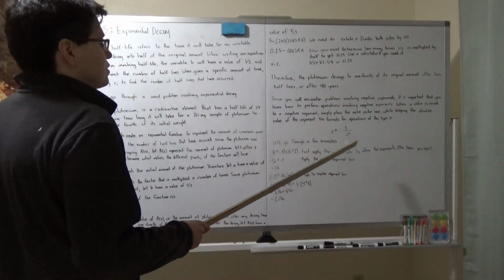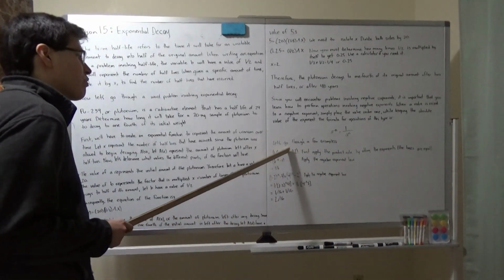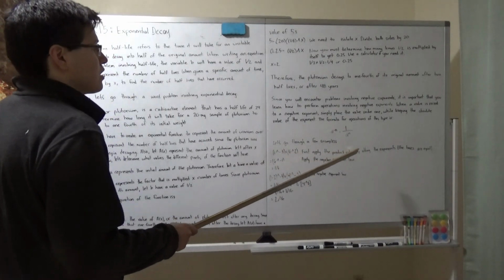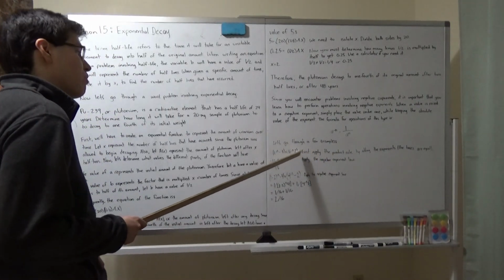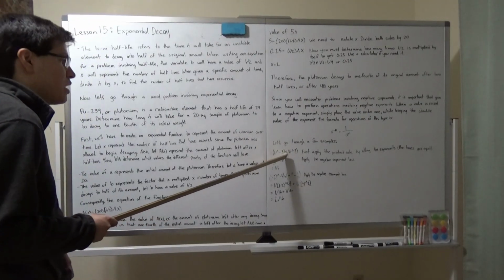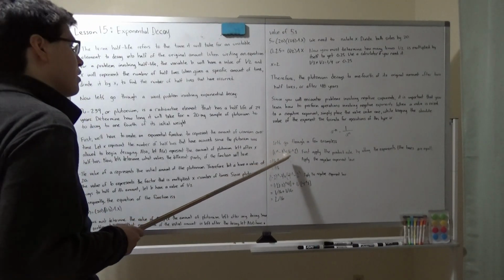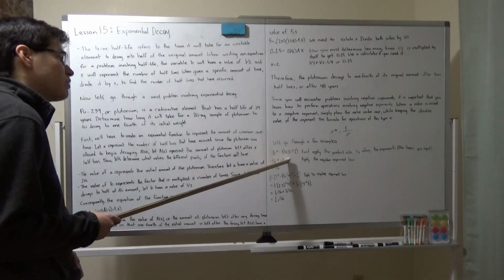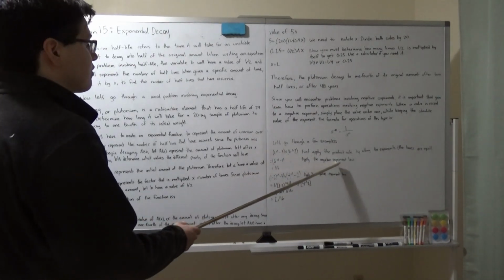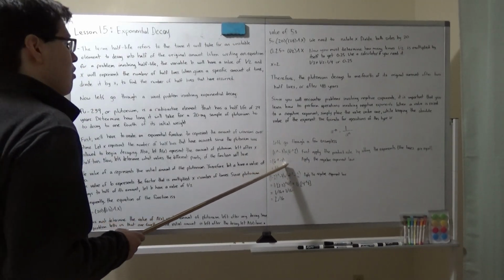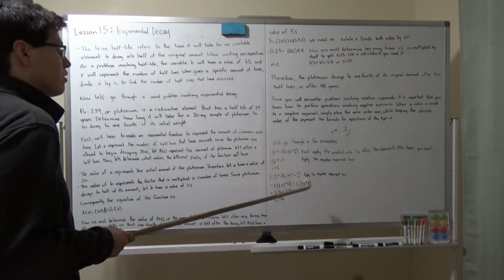Let's go through a few examples. 6 to the power of negative 3 times 6 to the power of 2. First, apply the product rule by adding the exponents because the bases are equal. So because 6 is equal to 6, we can add the exponents. Negative 3 plus 2 is negative 1. So this equals 6 to the power of negative 1. We apply the negative exponent law. This is equal to 1 over 6 to the power of 1, or 1 over 6.